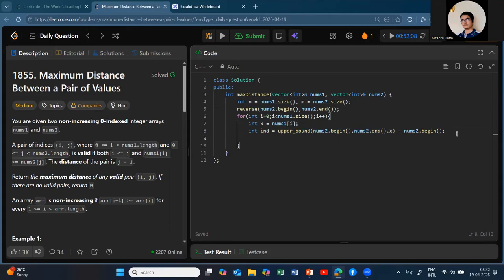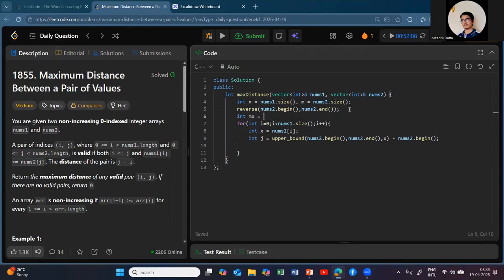Now once we have this index number, we can call it j. So I can initialize one value, maximum equals to 0, and see, once we have got this j, we need to ensure that this upper bound function actually returns some value.